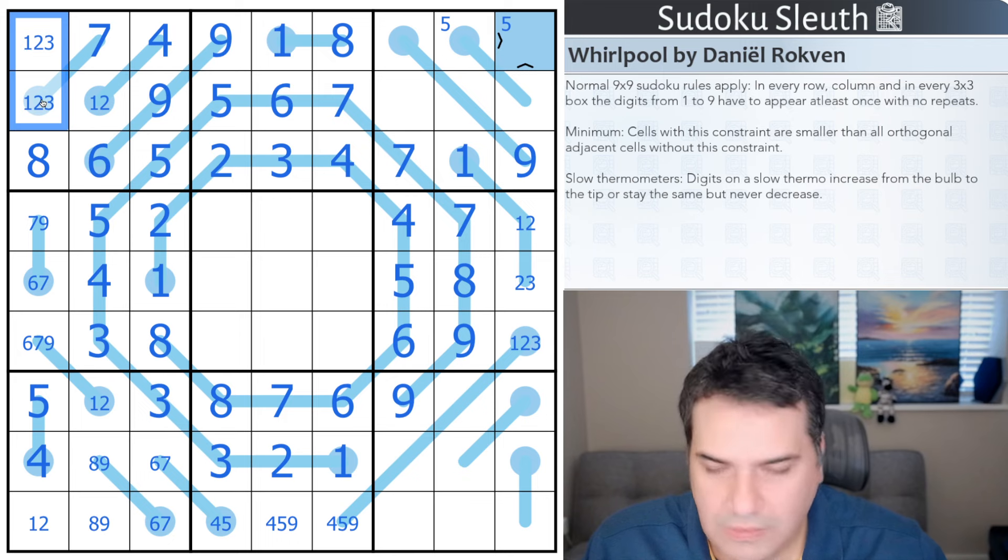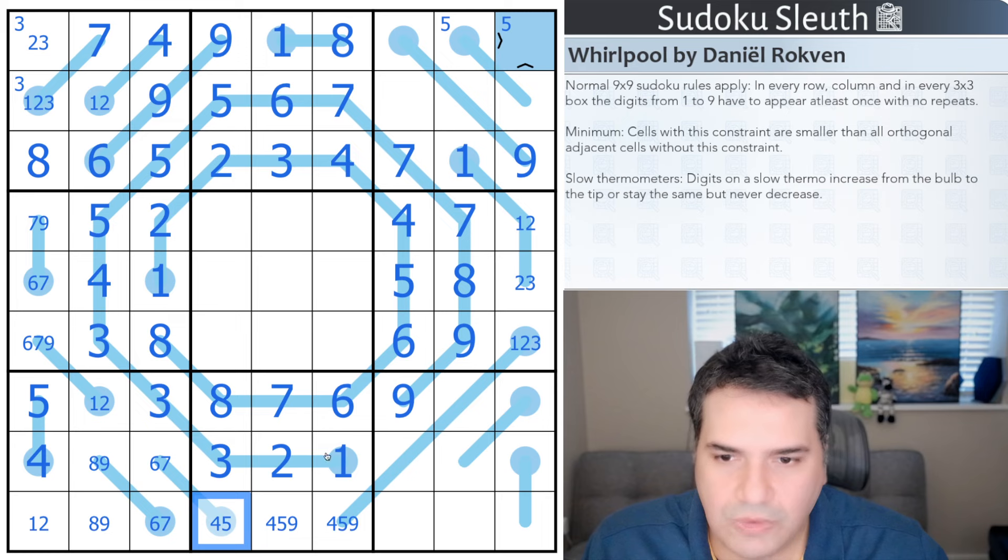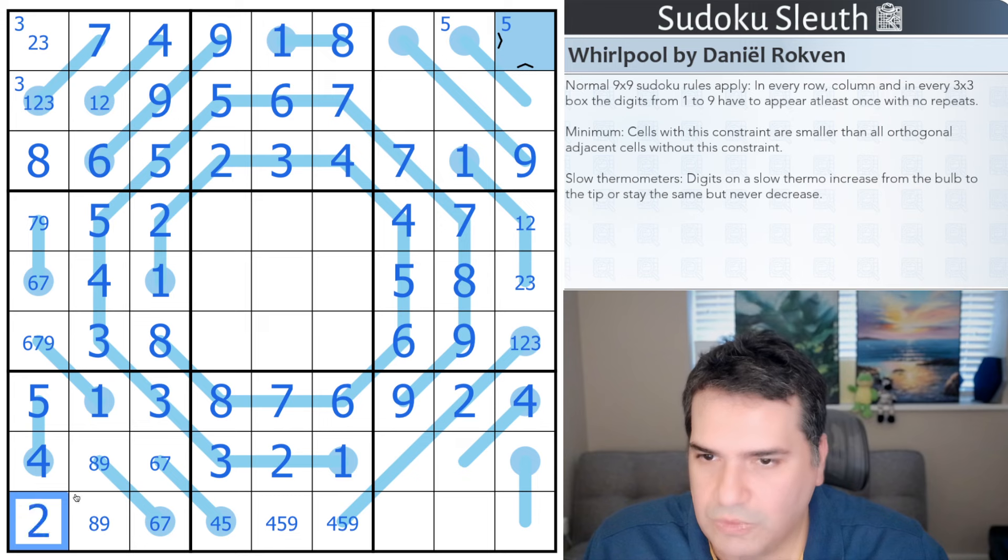And sadly, the only thing I can say is that's not a 1. The rest of it seems okay. Nothing else is forced. Looking across here, I need a 4 and another 1, 2. The 1, 2, 3 means that's not the 1, 2. This is a 2. That's a 1. That's a 4. That 1 will give me quite a bit now. Say quite a bit. Yeah, it will. 3 and 1. This is good. 1's already placed.